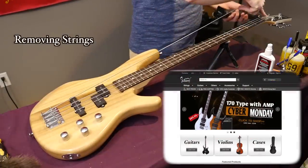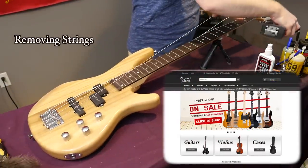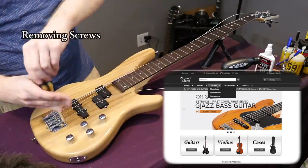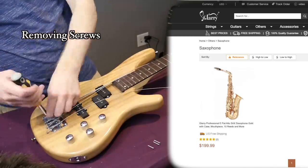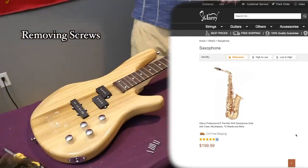While I'm getting this bass around, I thought we'd check out Glarry's website just to see if there's any new items, and I was baffled at how much has changed since the last time I looked at these. So the first thing is, they have a saxophone. Who wants to see the Glarry saxophone review? I think that's the most expensive thing on their website at 200 bucks though.